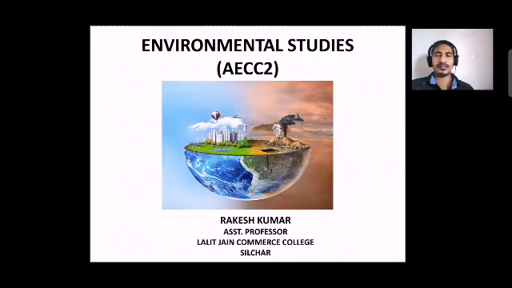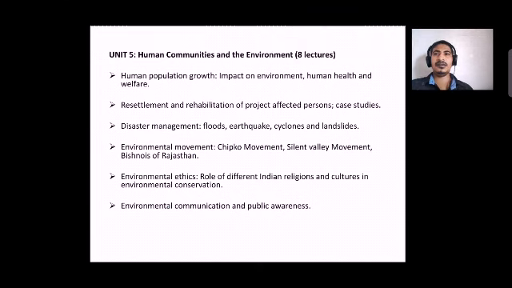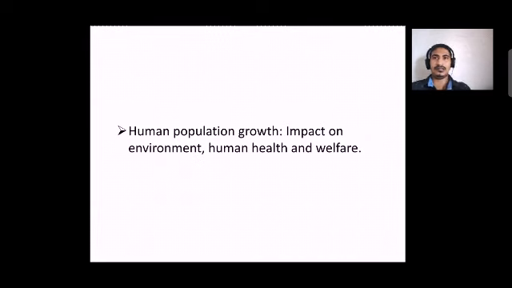Today we are going to discuss our last unit, that is Unit 5 of Environmental Studies, under which we shall be gaining some knowledge about human communities and the environment, which includes the subtopics: human population growth, settlement and rehabilitation, disaster management, environmental movements, environmental ethics, and environmental communication and public awareness. So the first topic is human population growth, impact on environment, human health, and welfare.